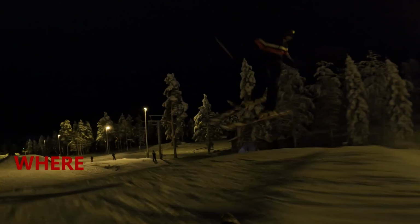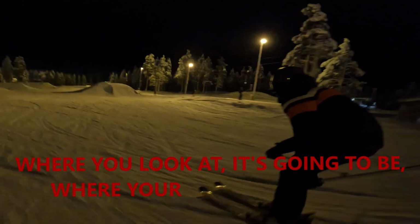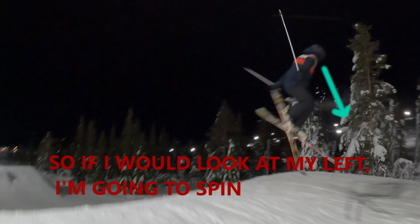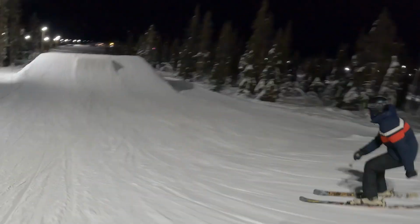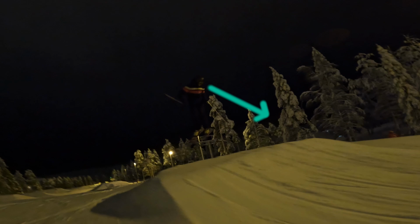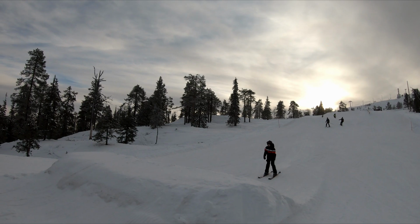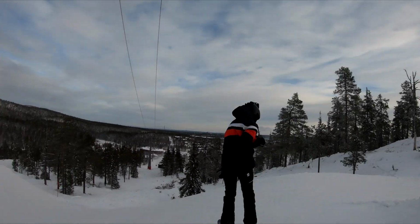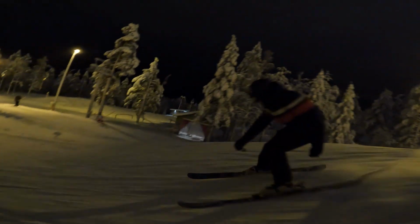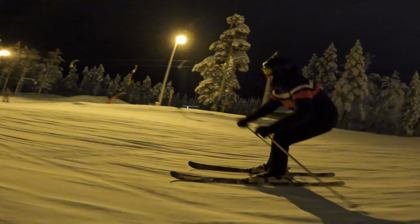Your spin. The spin comes from your upper body and your hips. Where you look is where you're gonna spin. So if I would look to my left, I'm gonna spin to my left. And if I would look to my right, I would spin to my right. Your legs will follow your head and your upper body. If your upper body faces in one direction, your legs will follow that same direction.